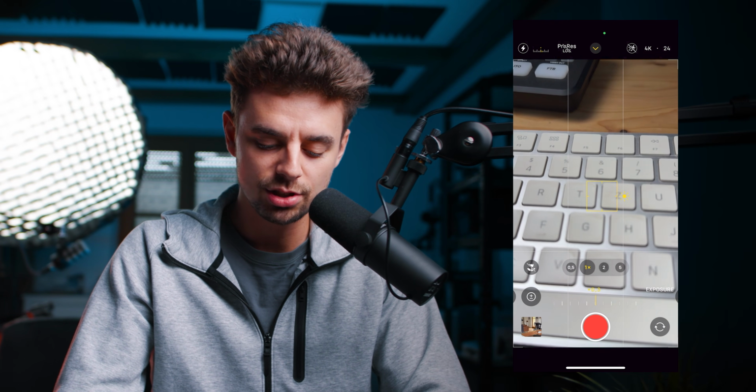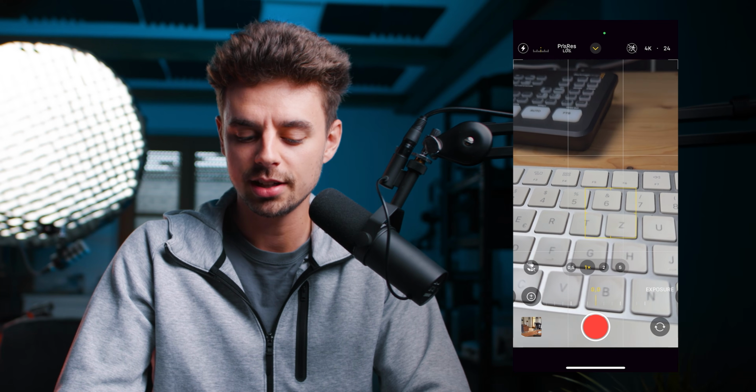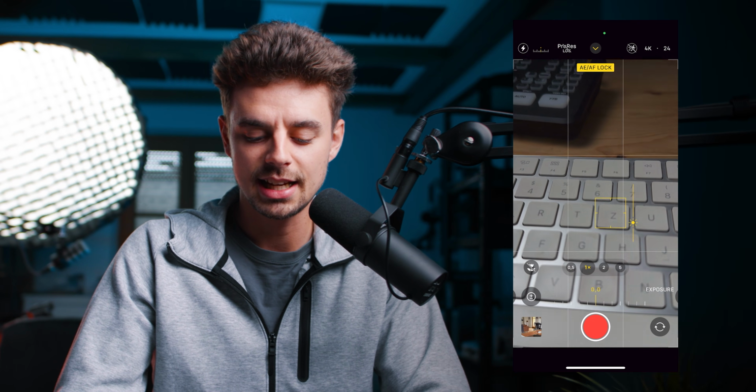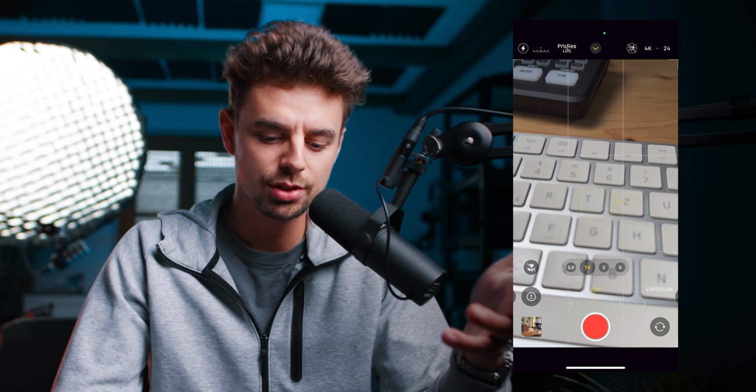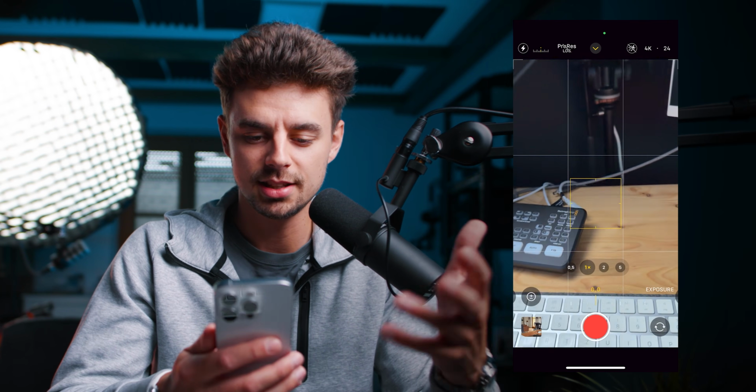The way I have it most of the time is minus 0.03, something like this. This usually delivers great results. Or you could also leave it at 0 and then long press on your screen, and then you could also slide it down a little bit. There is no right or wrong, there's no this is how you have to do it. It just depends on the environment that you're shooting in.